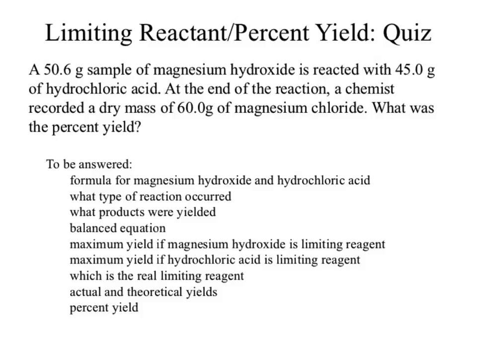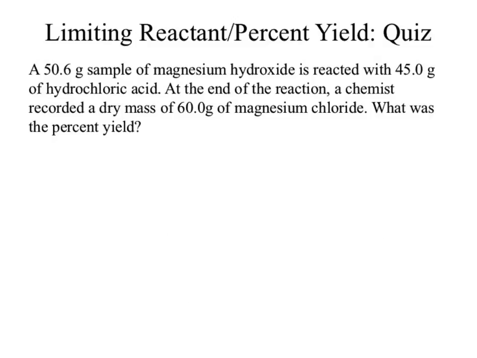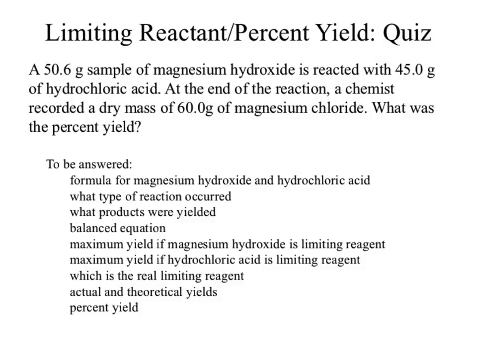The concept we're supposed to be covering this week is limiting reactants and percent yield. Look at the question asked. That looks relatively straightforward, and actually shorter than the last one. I broke it down to the steps of the question that you actually need to answer. We need to figure out the formula for magnesium hydroxide and hydrochloric acid. What did we do as step 1 in the last one?